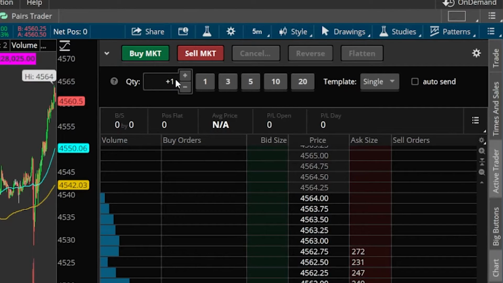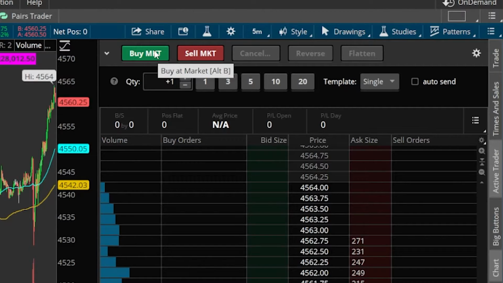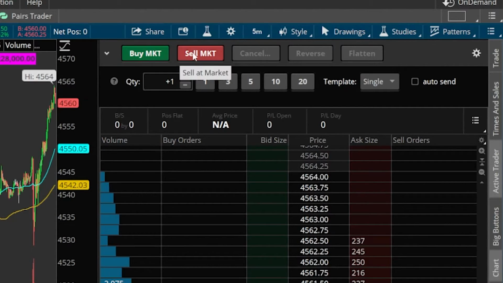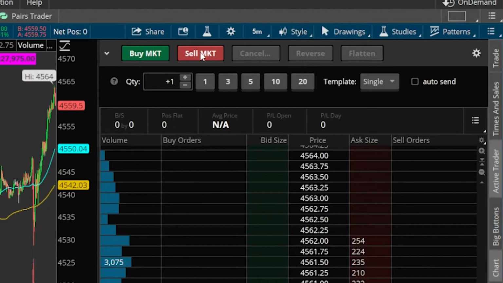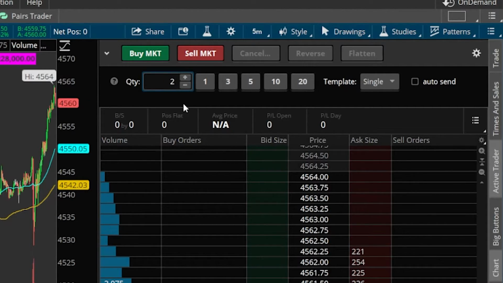In our case, I've got +1 in there, which means anytime I click on a button, like if I were to click on buy market, what I'm saying is I want to buy one contract at the market price. If I was to hit sell market, I'd be selling one contract at the market price. So to change the number of contracts I'm trading, I need to change this number right here. For example, I could go ahead and type in the number 2. Now I'm trading 2 contracts at a time. I could also quickly taper up or down how many contracts I'm trading by clicking on these numbers right here. All it does is change the number of contracts in this box. In our case, we'll go ahead and go back to 1 just to be careful.